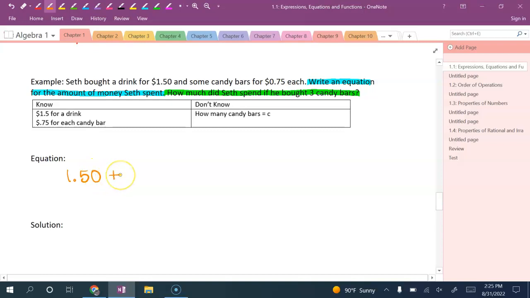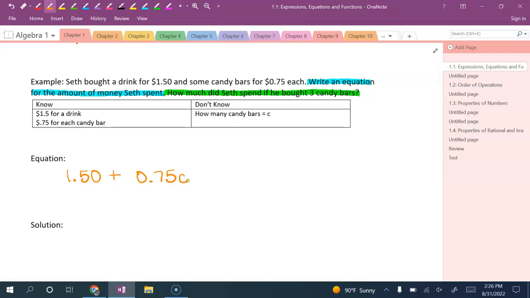And then in addition to that, so I have to add this on, he bought some candy bars for 75 cents. So I'm going to put 0.75 for the cost of the candy bars next to C. Because if you think about working at this cash register, for example, if he had bought 5 candy bars, you could sit there and take 0.75 plus 0.75 plus 0.75 5 times if you needed to do that. That would take a lot of time though, especially if you bought a lot of candy bars. So instead, I'm going to multiply them because that's going to be a lot faster math.